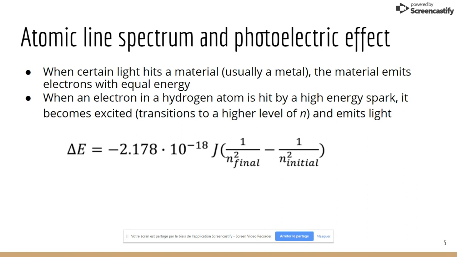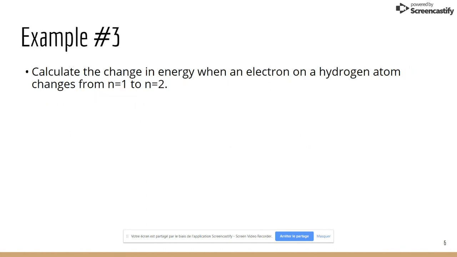We can actually calculate this only for hydrogen. The math becomes way more complex for other elements, and it's not something we're going to need to get into in this class. But we're going to use this equation to calculate the energy of a photon that is going to take an electron from one energy level to another energy level. If you don't already know what the energy levels are, we'll talk more about them this chapter, but think of them as just which ring the electron is in. We'll get into that in much more detail a little bit later on. Let's do some calculations for now. Pause here.